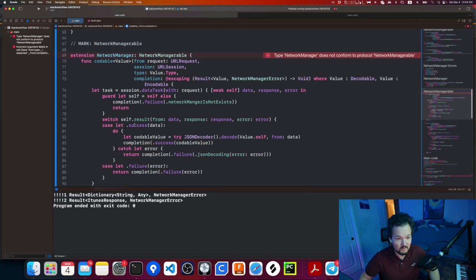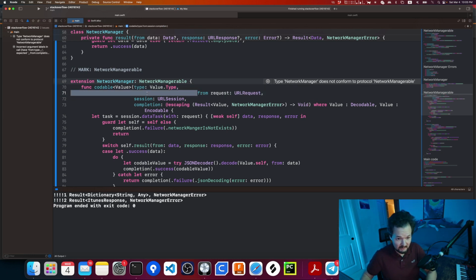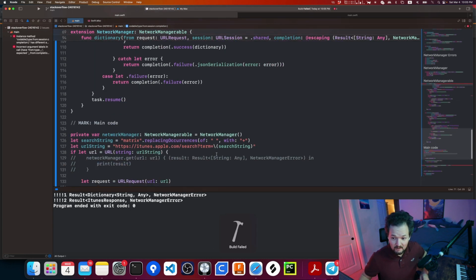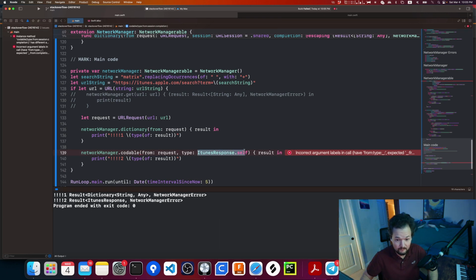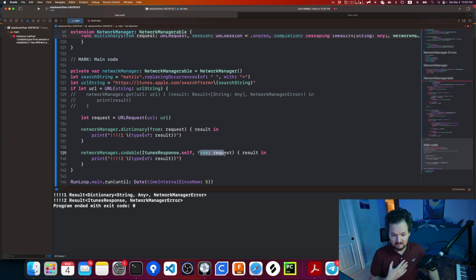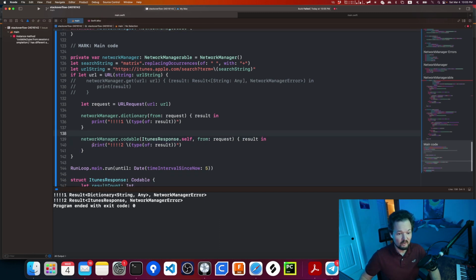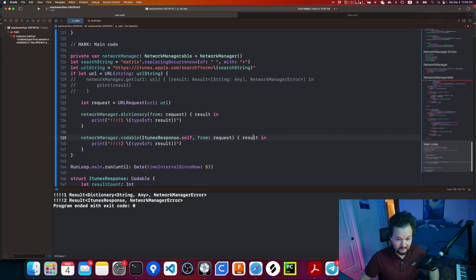Okay, so we are also going to update our API, right? Type, value, okay, and how is it going to look right now? So it will be like this: hey, what do I need? I need to receive Codable, this Codable from request. Yay, this is very beautiful. This is just what I think. Maybe for you it can be a little bit different. You can try to write the kind of API that you think is more readable for you. Okay, and right now let's check what we actually receive here.